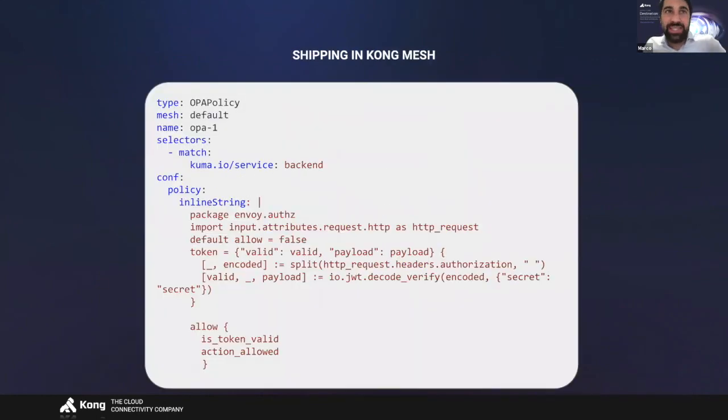In Kong Mesh, which is the enterprise offering built on top of Kuma that Kong provides, we can also, on top of all of these, apply OPA policies that would allow us to even further determine what are the entitlements that our traffic should enforce when generating requests from one service to another service. So with mutual TLS and traffic permissions, we can create those simple rules to determine what is allowed to consume other services. But then with OPA, we can also, in a more fine-grained way, determine what operations within those services we can apply. And all of this is being offered with a native interface that runs on Kubernetes and virtual machines.